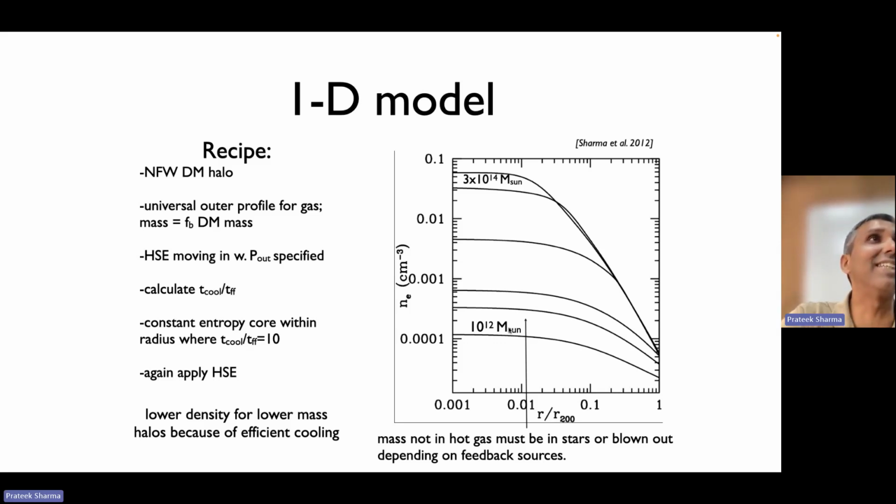I told you that galaxy clusters are self-similar. That is, the number density as a function of R is more or less the same. You see, it's not actually true in detail. The number density for lower mass halos is actually much lower for the baryons, okay? And that's because of this radiative cooling. So in low mass halos, the radiative cooling is very efficient. A lot of this gas cannot be held in a hydrostatic, slowly cooling atmosphere. A lot of this has to drop out in star formation and other things.